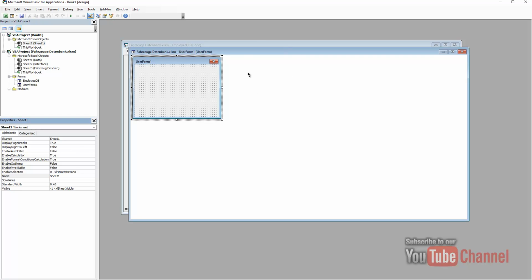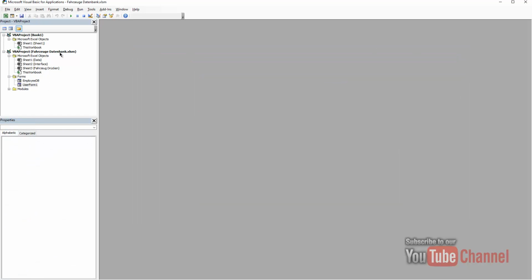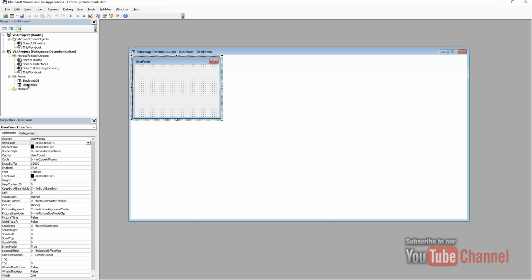Okay, so when you first start, of course, there is nothing in there. Nothing is open. Now I already have something open in the background, so that's why I have these two forms in here already, but usually they're not there. So what you do is go under here and you can put in a user form, which would then look something like this. Down here you have modules, where you can put a module in there. That's where you do your coding.